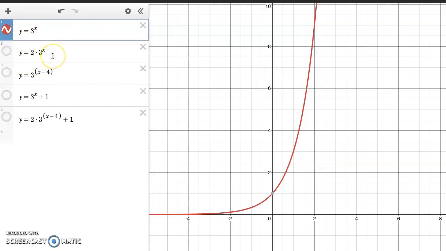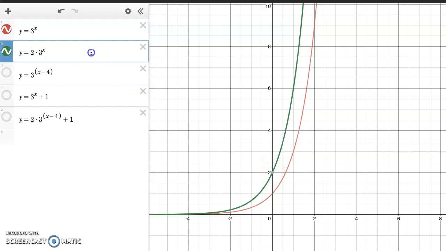All right, now what happens when we multiply this equation by 2? I want you to think about that for a second. What do you think is going to happen? And then let's actually see what happens. So if we multiply by 2, every y value gets multiplied by 2. So whereas we had the point 0,1, we now have the point 0,2, right? So actually, let me go here. So now we have the point 0,2.